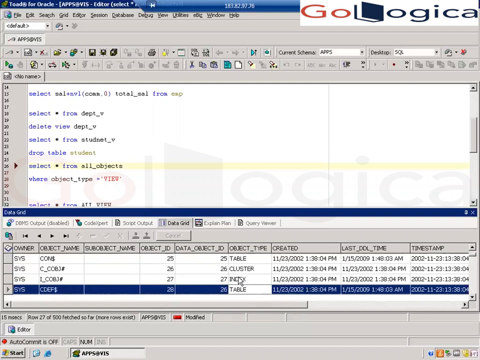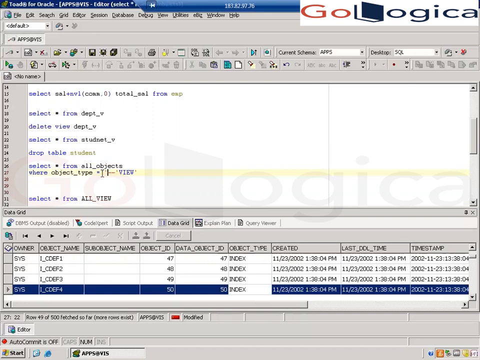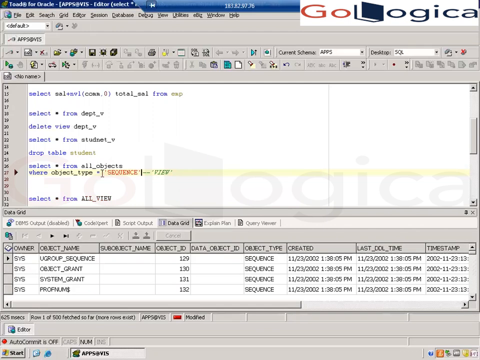Let me show you some sequences also. Suppose in the views you put the sequence, you get the sequences of that particular one. See the number of sequences we have.